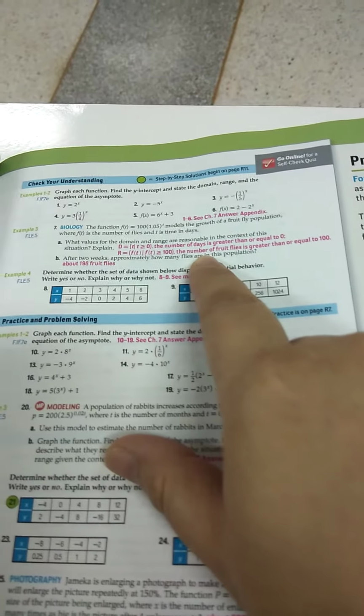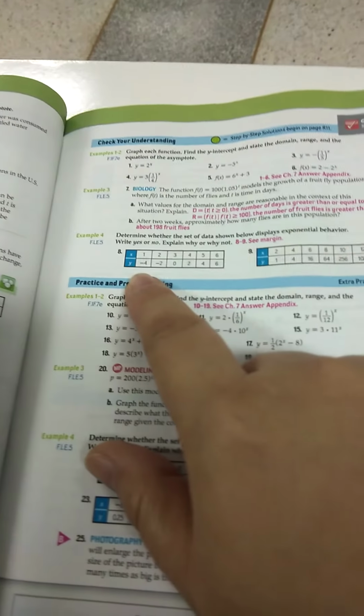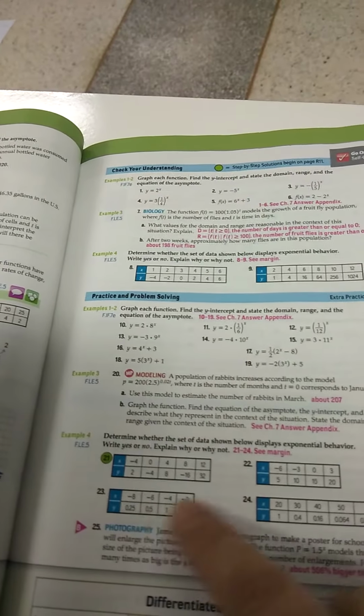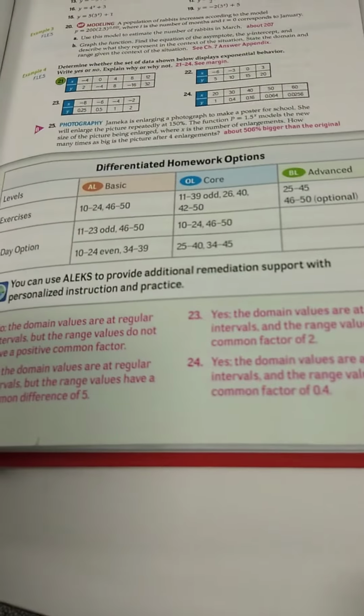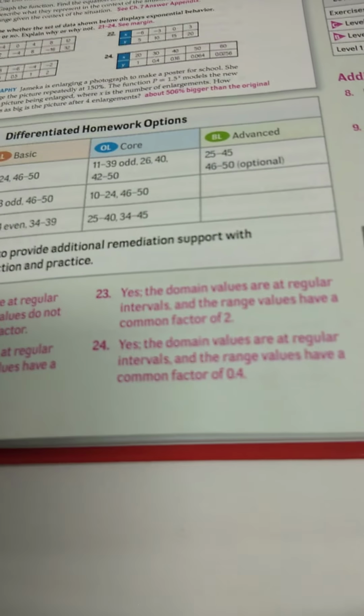For the other questions, the really important thing is for you to understand the questions. So if you read it and you're not sure, go and read the answers in the back of the book. The only questions that you don't have answers to are not like number 8, number 20. And then you have answers to these, and I think that will help you in terms of understanding these. But if you have any questions, I can tell you right now, these are the answers for 21, 22, 23, 24. Okay, all right, so that should help you.